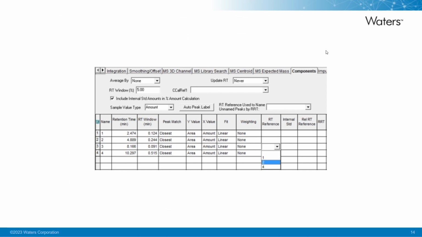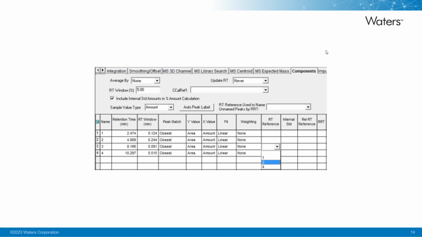So really the requirements for the RT reference peak should be that it's reasonably well separated from everything else. And then you could widen up the retention time window for that reference peak. And it must be in every chromatogram. That's a given. Otherwise it's not going to work.